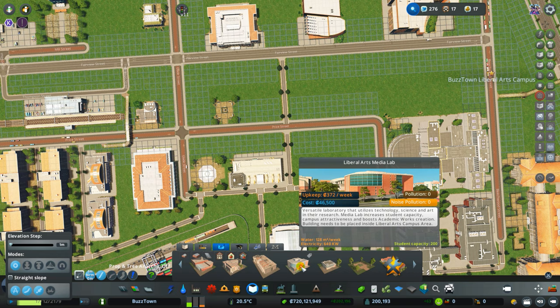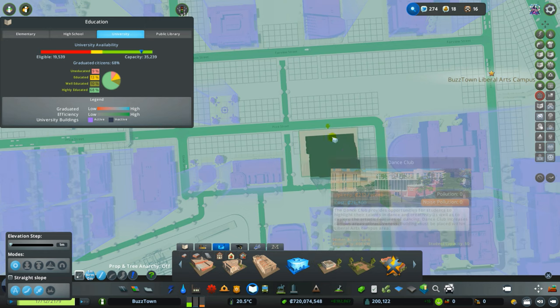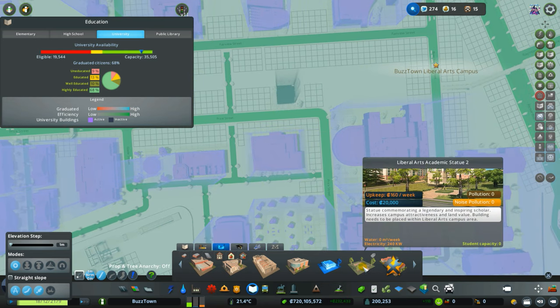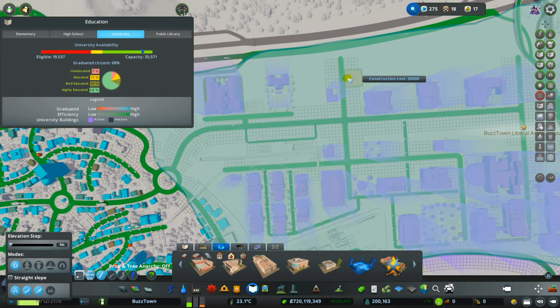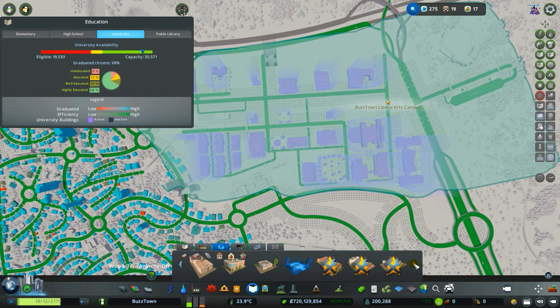Wait a second. This is the bookstore. This is the liberal arts media lab. Can we put it? Oh, we can squeeze it nicely into here. I love it. This is the dance club. Wait a second, select it. You can just put it right here with parking space left of it. Yeah. Another statue. And that's the last one, I suppose. We can put that one over there. And we are completed! Yay!